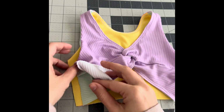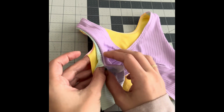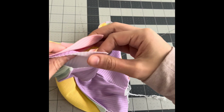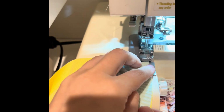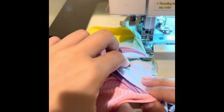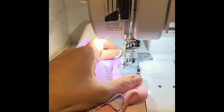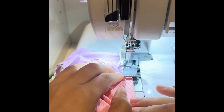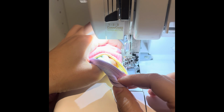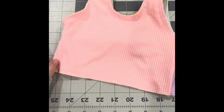Now it's time to close off the sides of the bodice, so you're going to do similar steps to what you just did. You're going to sew the lining pieces together, meeting at the seam, and going all the way to the main fabric. Make sure to repeat this step on both sides. This next step is optional, and this is where I'm top stitching the armholes. And here is your completed bodice.